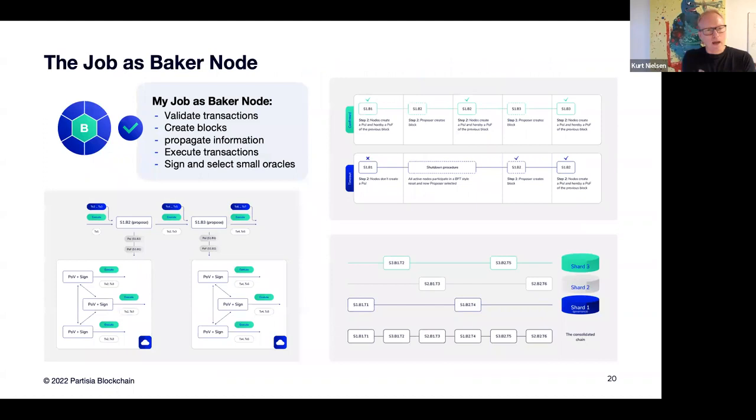This is going back and talking about some of the basic things. So the first one is about the scalable blockchain. Next, we're talking about privacy, and then we're talking about the bridges. Each of these three things has different node roles that are solving for these problems. So here we are talking about the basic Baker nodes, the ones doing the validation of the network. So here, this is the basic consensus model.